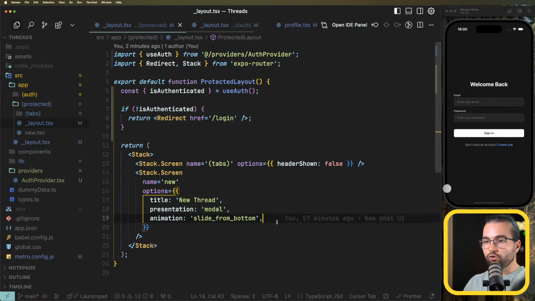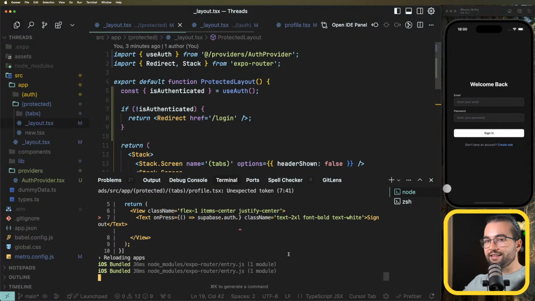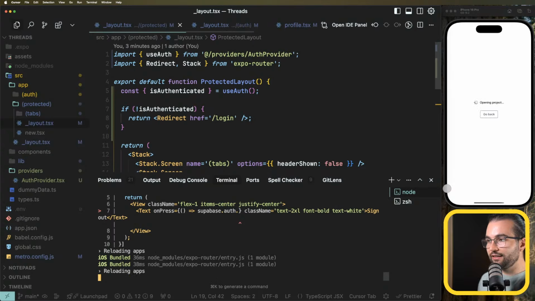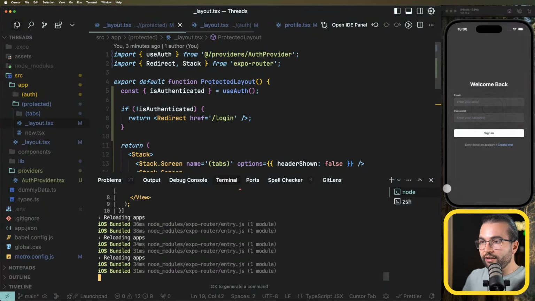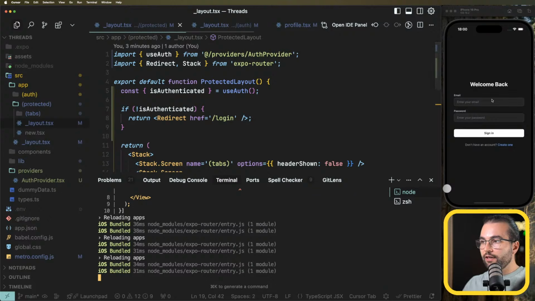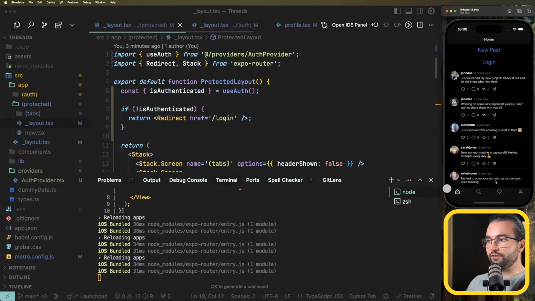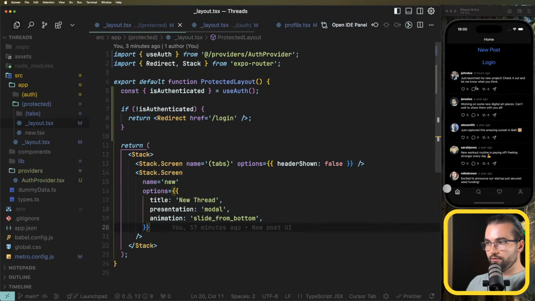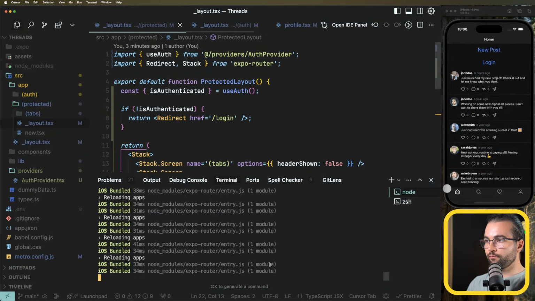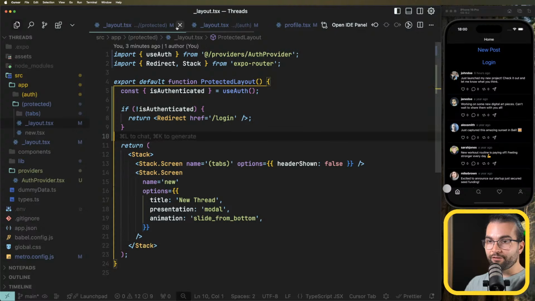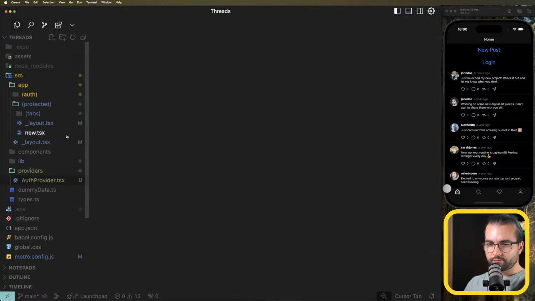Now, if I reload the application, there is no way as an unauthenticated user to get to the home page, because as you can see, right away we are on the login screen. Here, I can go ahead and say, let's log in. And I'm automatically redirected here. If I reload, for some reason, yeah, everything is working fine right now.